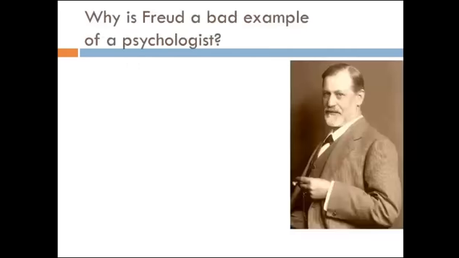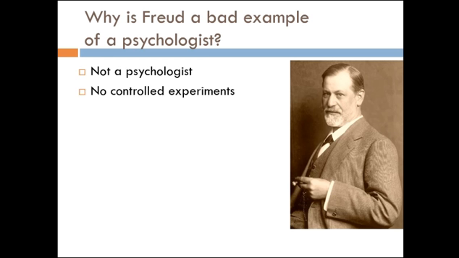Well, he's a pretty bad example of a psychologist. Now, am I in some kind of Freudian defense mechanism, where I just want to overcompensate and act like I hate him? No, not true. The main reason why he's a bad example of a psychologist is that he's not a psychologist. I think that's a pretty bad example of a psychologist when you aren't even a psychologist. A lot of you might say, well, didn't he found it? Well, no, he didn't. He was a medical doctor, and really what he founded was the field of psychiatry.